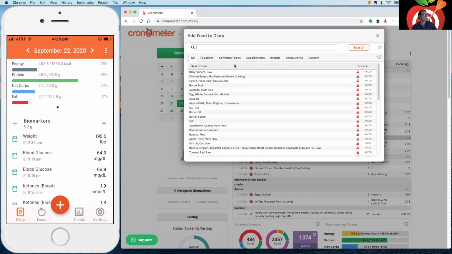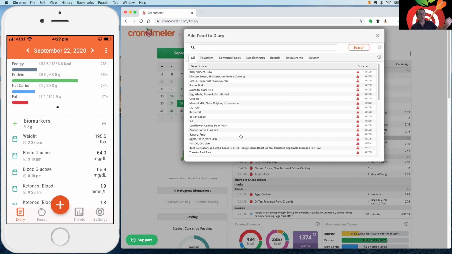When you click add food on the diary, you're going to get a dialog that has a couple of different components. First, you're going to see a whole bunch of different tabs, each of which I'll explain in a sec. And then down here, you're going to see a default list of foods that we show you once you start using the app. By default, the list is just the things that are most logged on the app. No big deal there. But as you start logging foods frequently, we're going to start populating this list with the foods that you log most frequently.